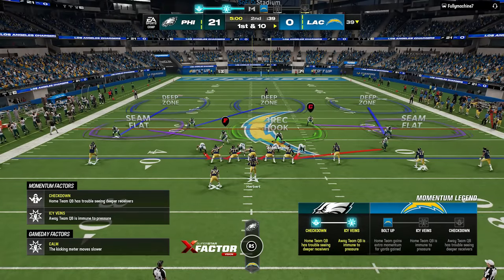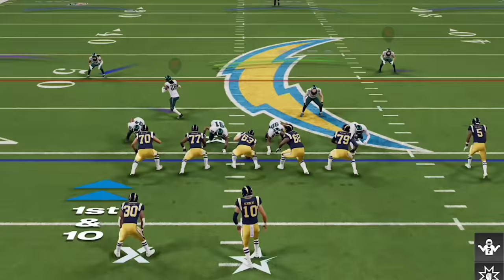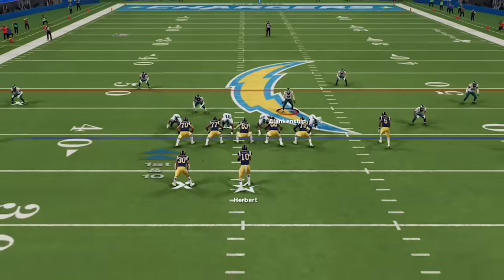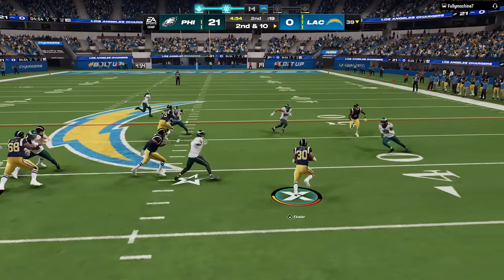I call cover three blitz on the next play, and one of the best things about this blitz is how easy it is to set up. All you have to do is pinch the defensive line, which is D-pad to left and down, then use the three rec hook, put him on a blitz, and hover the center pre-snap before dropping back into coverage. I set the trap on the next play, get it?